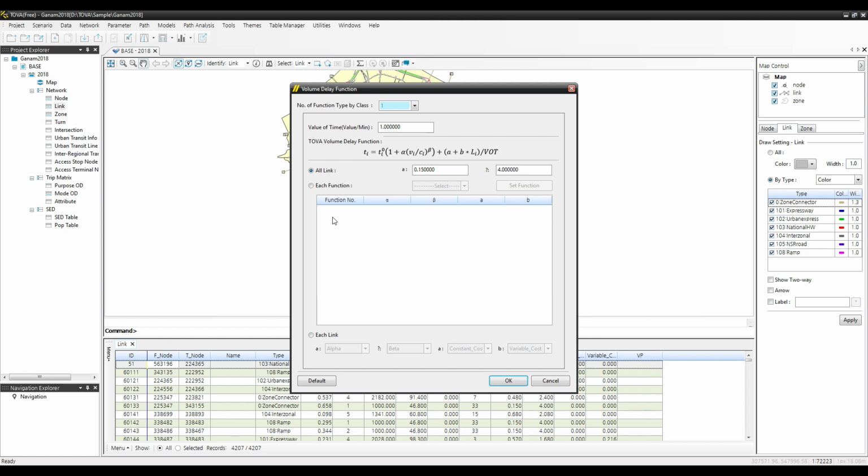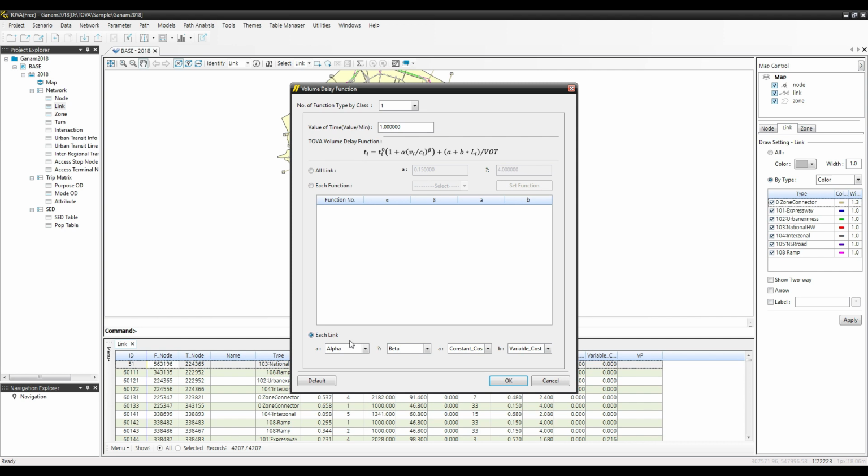Since our network has individual alpha and beta values for each link, as shown below, we will select individual link-specific VDF for assignment. As a reference, All link means applying the same alpha and beta values to all links, while each function is a method where alpha and beta values are applied based on fn ID and function number as shown below.